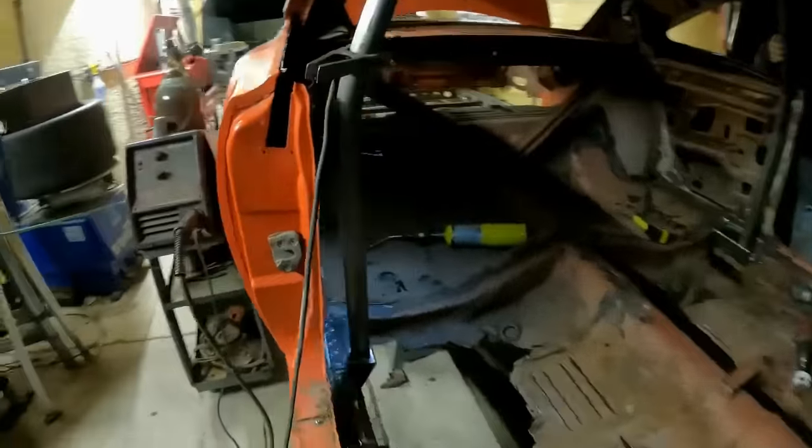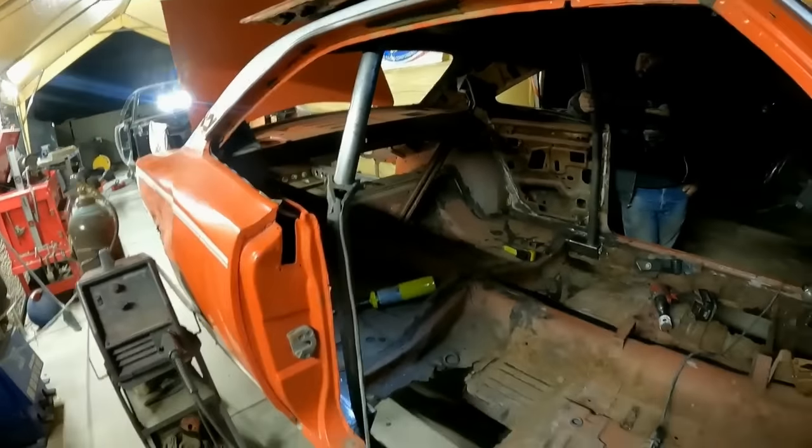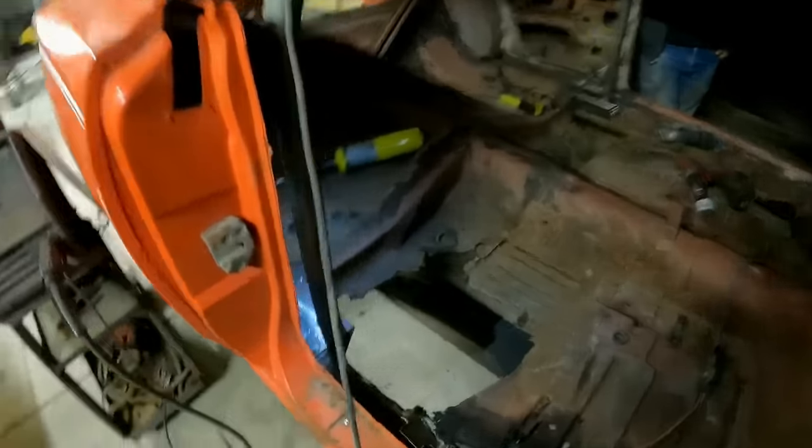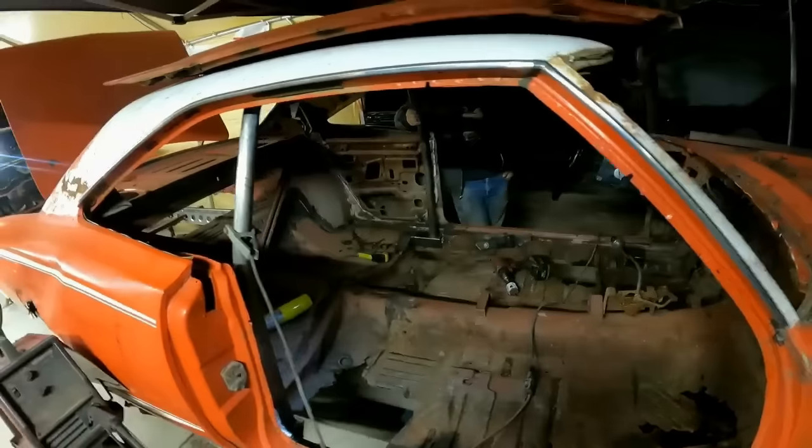Check it out. It's square, vertical. It's even on both sides. Look at that hoop. That thing is pretty. Now I can go ahead and tack it in place. I even recessed it into my lower plate. So, yep. Super Bee-ter is going to be beefed.